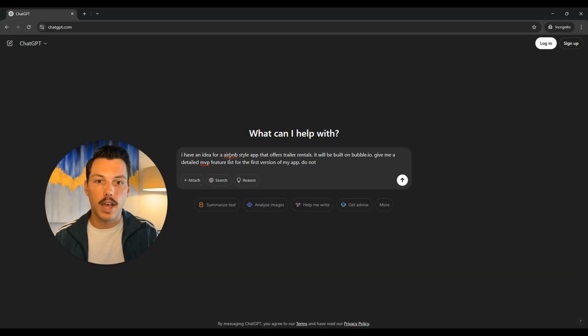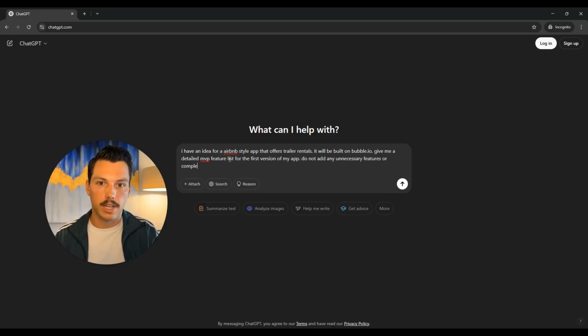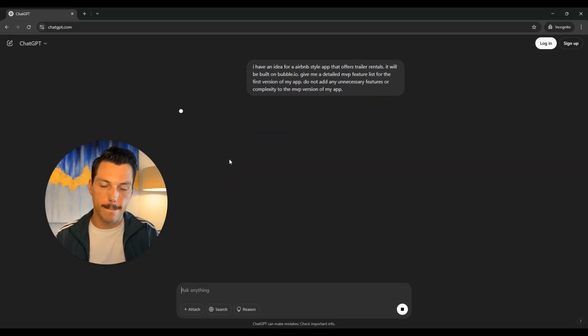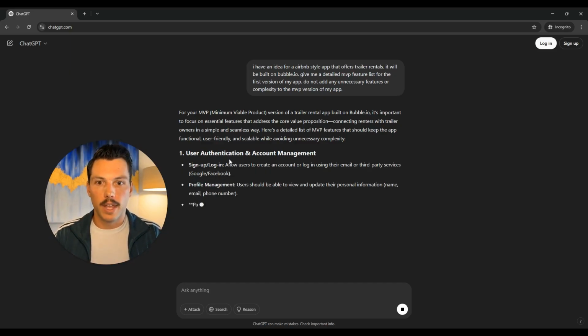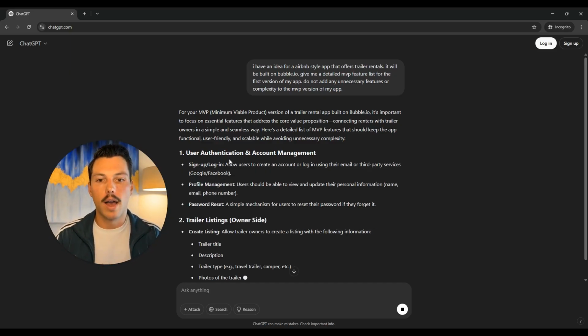This is important. Do not add any unnecessary features or complexity to the MVP version. The reason we want to make sure there are no unnecessary features or complexity in the first version of the app is because we want to get this app to users as quickly as possible.